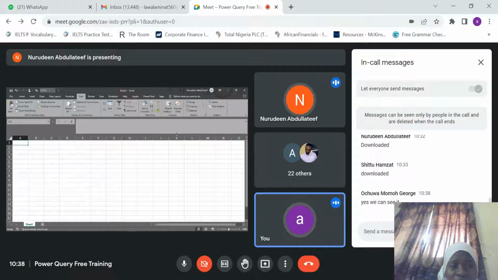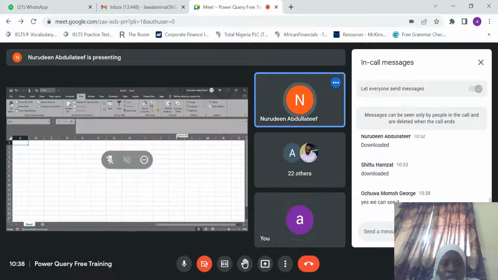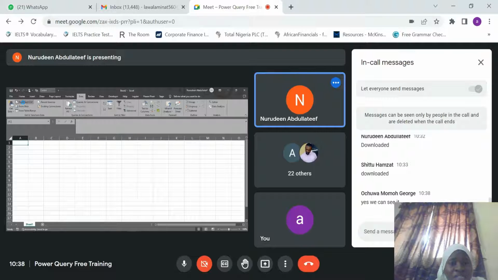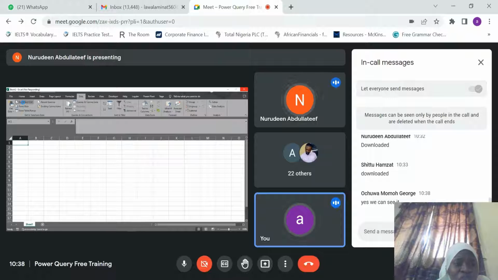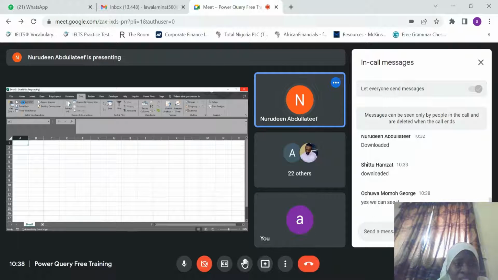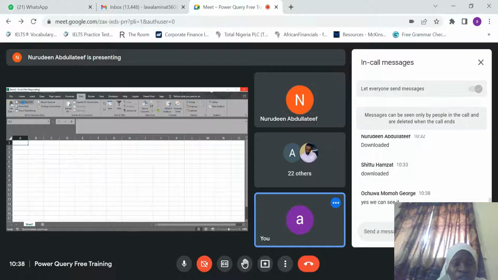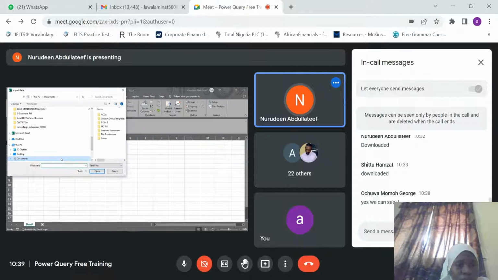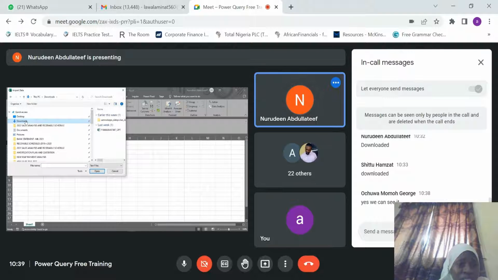You need to know whether the file that I sent to you is a CSV file or Excel. Okay. So click on from text slash CSV. Those that are using 2016 might have new query beside get data. Click on that new query. You will see from file slash CSV there. So locate the file that you downloaded, that exercise one, and import it to the Power Query.